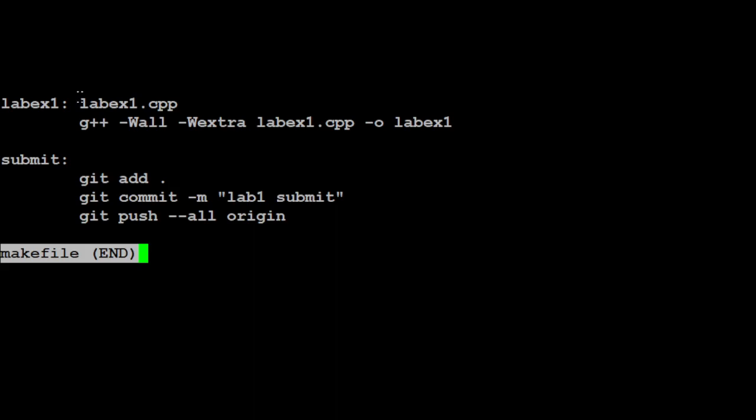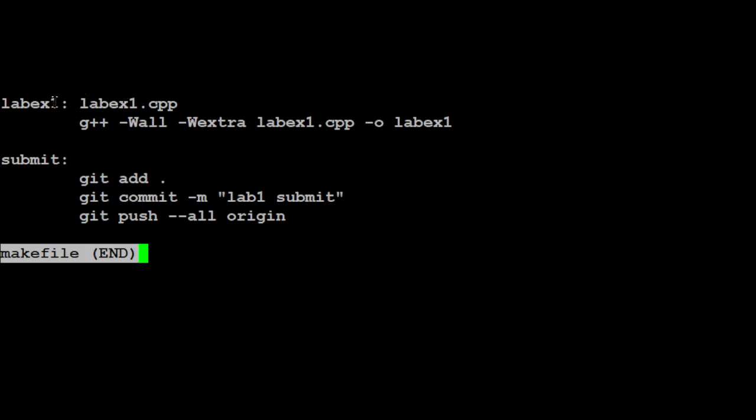If I just type in make and hit enter, then by default it looks at whatever the first thing is and tries to do that. So if you just type in make and hit enter, again, it'll build labx1 in this case. So the dependency list is the file that it needs to build this thing. To create labx1, it needs labx1.cpp, right? So you have to have edited your .cpp file or brought your .cpp file up to date.